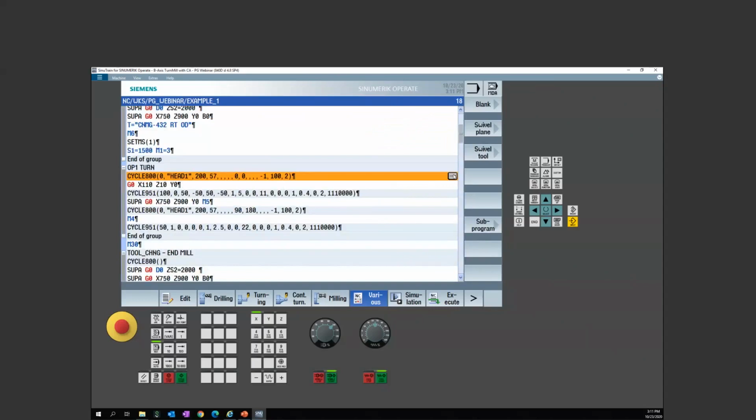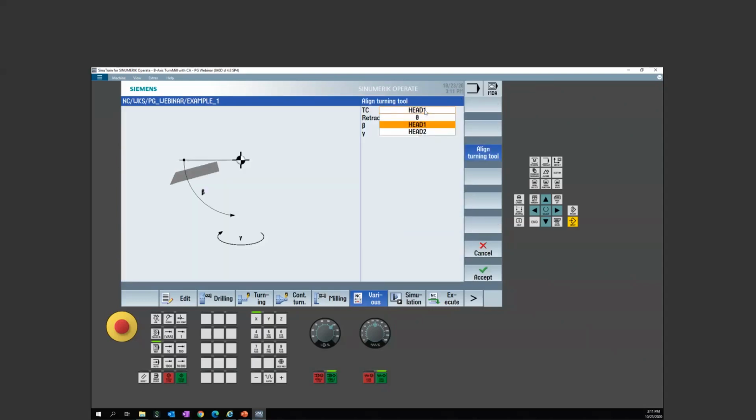But you just want to know, and this naming is going to change. It's totally dependent on the OEM what they want to call it. So not only do you want to know what the preferred method of driving the tool orientation is, but you need to know if you're using swivel cycle or cycle 800. It's the same term, same function. You want to know which name is associated with which spindle and which function.